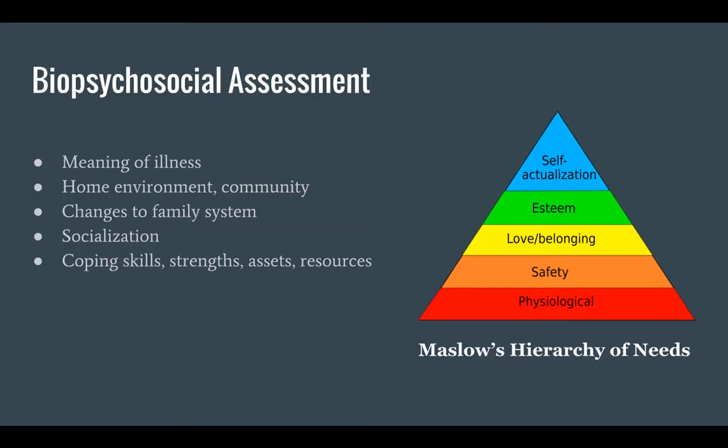And we took a biopsychosocial approach to her assessment and looked at her as an individual with very specific needs. So from a physiological and safety standpoint, what does her medical condition look like at home as far as safety in the community, and how does she foresee love and belonging to be restored after discharge, and how are her self-esteem and self-actualization formed within the hospital setting upon discharge? Is that returning back to bingo? Is that returning to exercise classes? How does Ms. Johnson proceed to move forward upon discharge to restore that individual meaning?